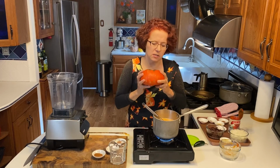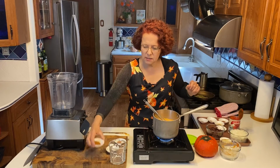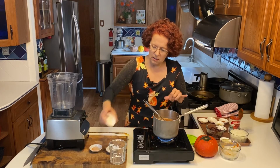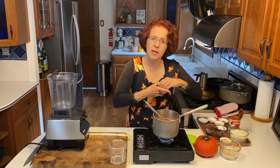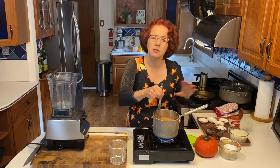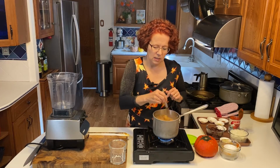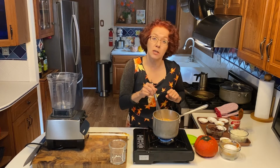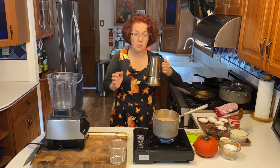And this is going to be one of my favorites. This is an orange kabocha, but I'll get to that in a second. So I'm going to put in cinnamon, that's a spice, and then some allspice, and some ginger. It's important to keep fresh spices on hand. Don't buy too much. I buy them from the bulk section at my co-op so that I can just get a little bit, and that way you don't end up with a jar of ginger that's 5 years old. I know it happens. You're not the only one. As a private chef, I go in people's kitchens, and let me tell you, I've seen some spice that was really old. And before we started, I used my little espresso pot to make some hot coffee.